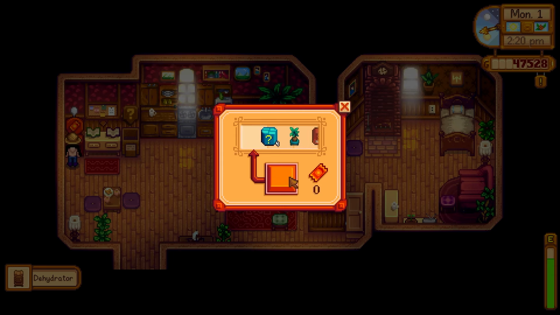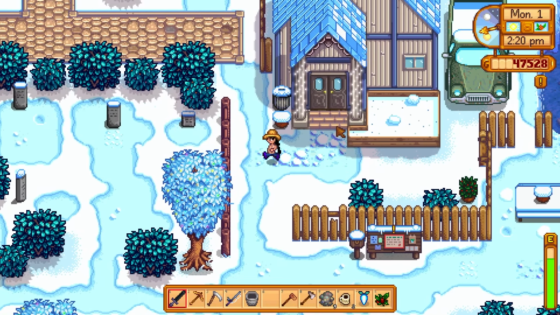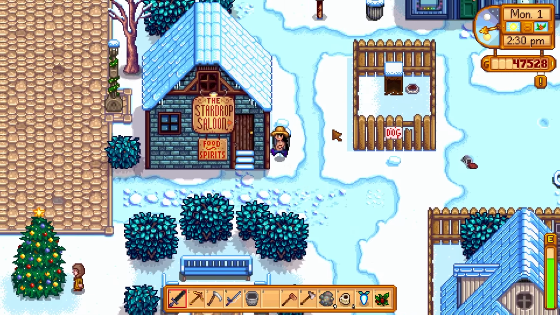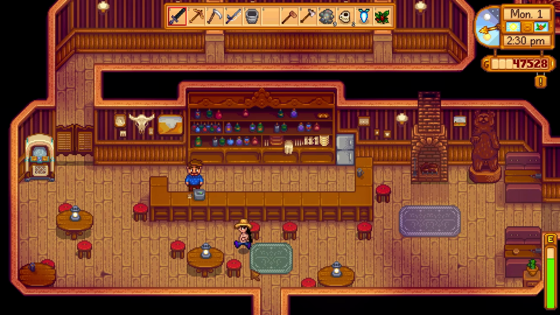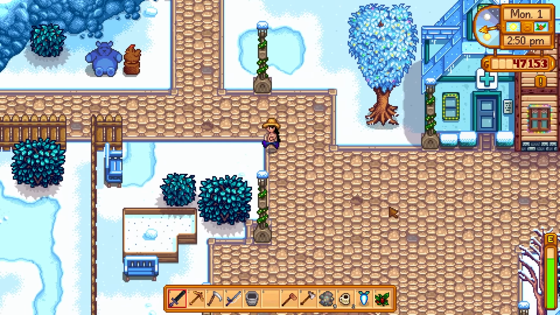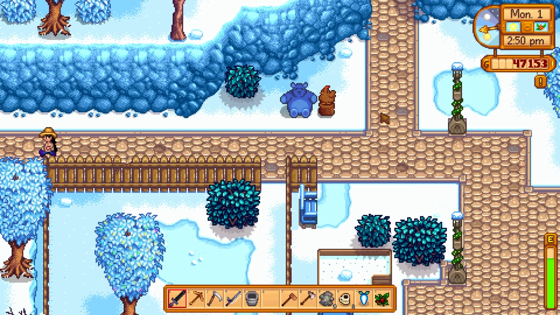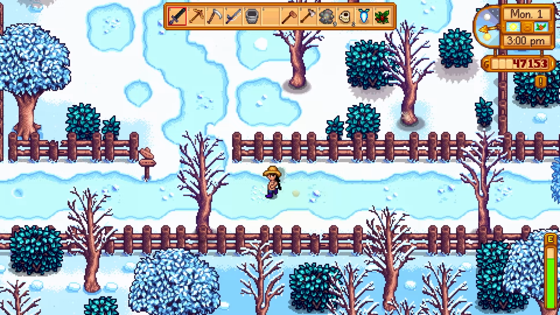Dehydrator! Oh yeah. Okay. That's so nice. Okay, let's take this back home. And, well, let's actually go into Gus's, because I want to see what he's got as far as food. Pumpkin soup. Okay, I'll get one of those. Those are nice for the mines. Haven't seen any crocus yet either, so maybe I'll go behind my house, up by Robin's, the mountain area, and take a look in a bit. But let's go ahead and take this stuff home first.